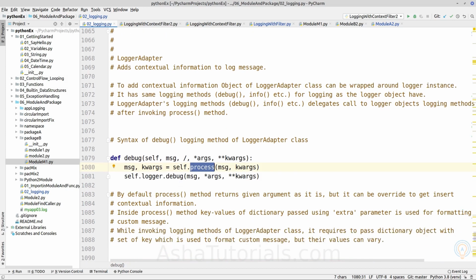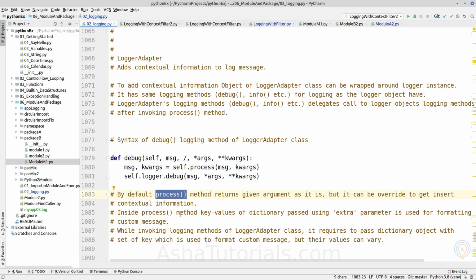By default, the implementation of the process method of the LoggerAdapter class returns the given arguments as they are, so it does not have any effect on the logging method by default, but you can customize it by overriding the process method. So if you create a LoggerAdapter class and don't override the process method, it will have the same effect as running a logging method on a logger object instead of a LoggerAdapter object.